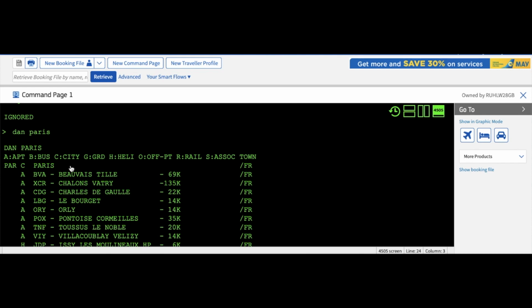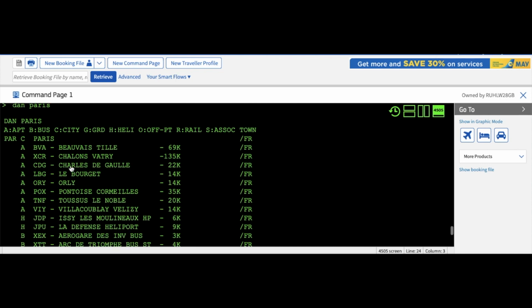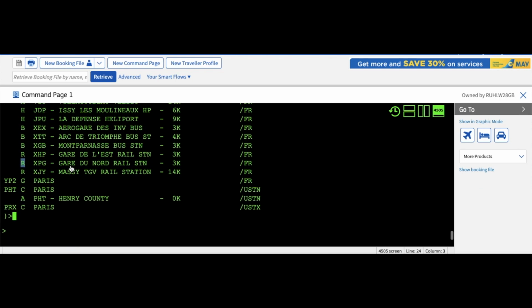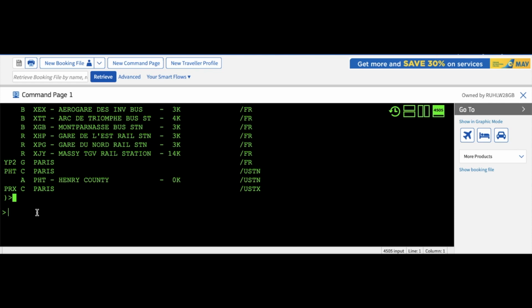So when we need to know city codes and we have the city full name, we will put DAN and the city name. The other example: if we need to know the city code of Cairo in Egypt, we will put DAN Cairo, CAIRO.